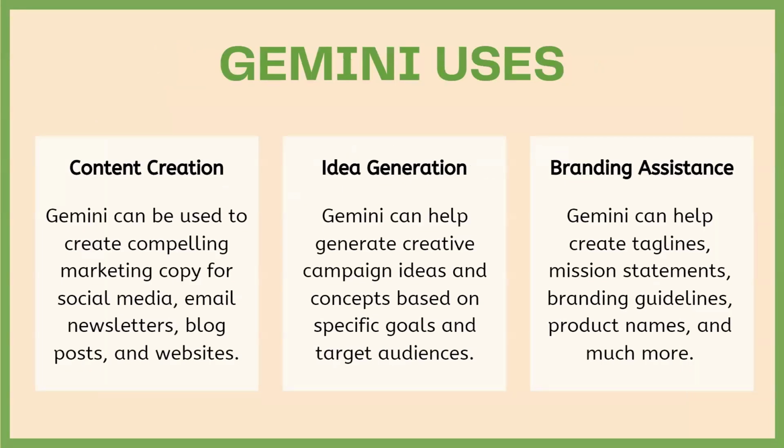Some different uses for Gemini are content creation, idea generation, and branding assistance. You can use Gemini to help create marketing copy for social media, email newsletters, blog posts, and even website copy. You can also use it to generate creative campaign ideas and concepts based on specific goals and target audiences. Gemini is also good for creating taglines, mission statements, branding guidelines, product names, and more.